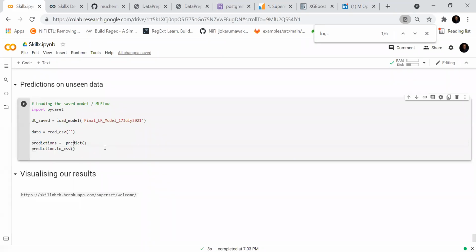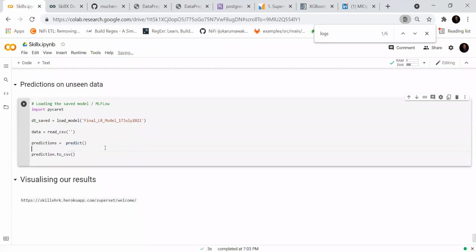So with PyCaret, when you create a pickle file, it automatically creates artifacts of the transformations, the balancing, the imputations, the scaling, the normalization, all those things. Yes, I think that's where I was showing you the logs. Remember when I went to the logs? Yes. So it stores everything there. Okay.